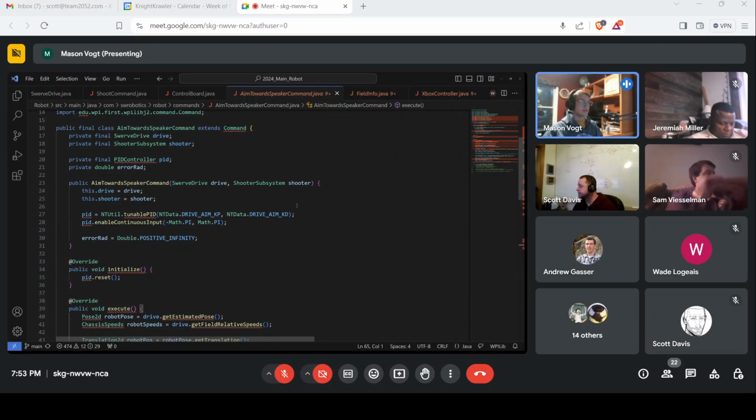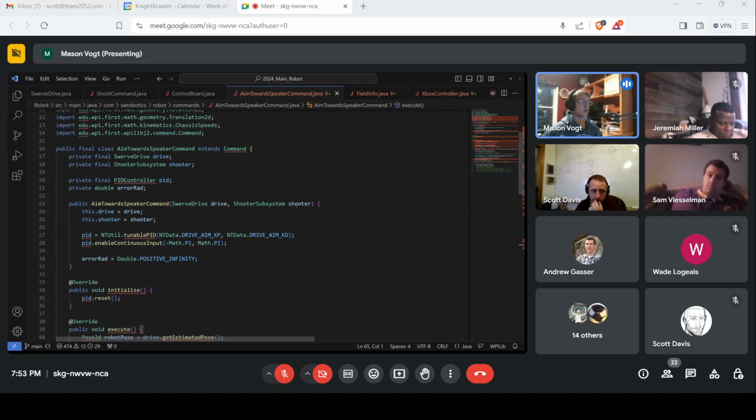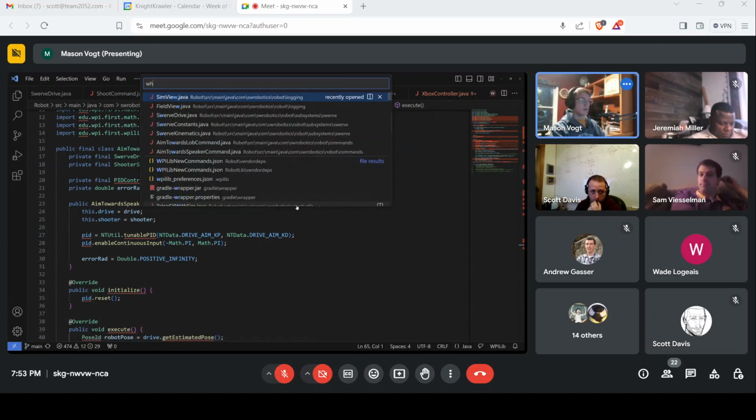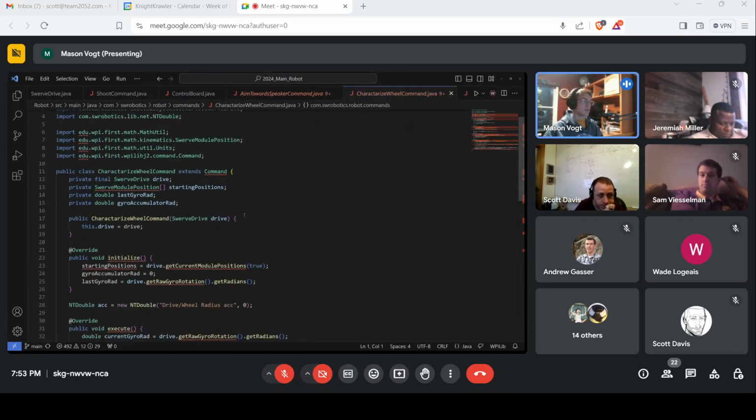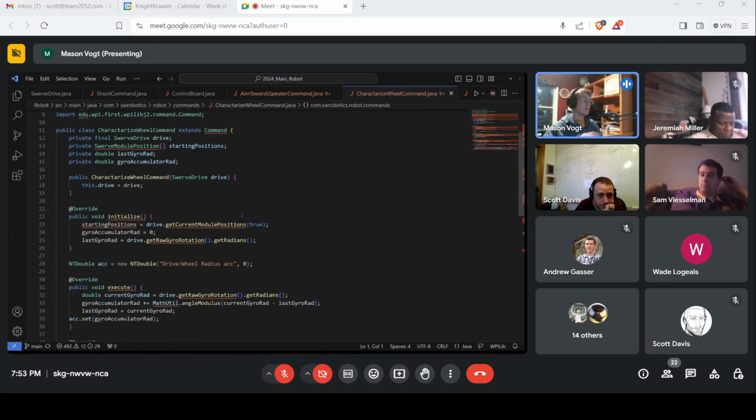Another thing, it's not in this class, that helped us a lot with odometry actually was finding the exact radius of the wheel. The way that we do that, we have a command that's basically bound to a Shuffleboard or SmartDashboard value. You set it to true, and during that period, it'll collect it. You spin the robot in place, and using the gyroscope, we can figure out how far it's moved, and then how far each wheel is moved. And from there, you can do some math and figure out how big your wheels are. We pretty much took this exactly from Mechanical Advantage, but made it so that it doesn't automatically drive. We just drive in place.